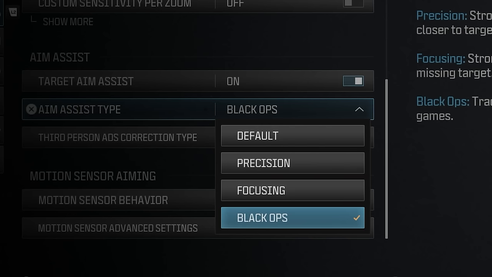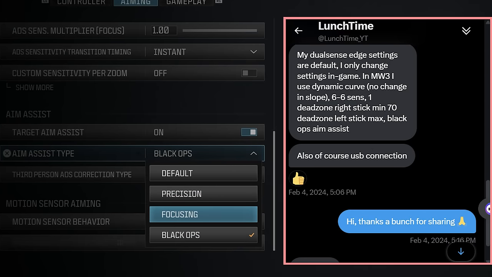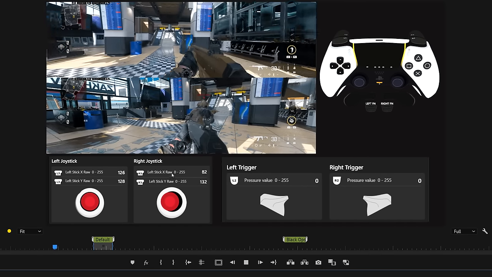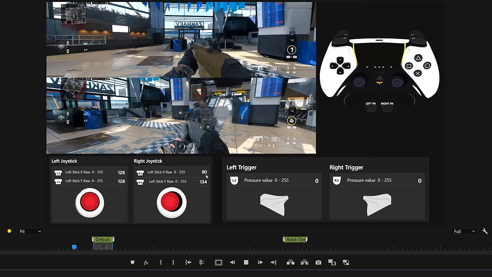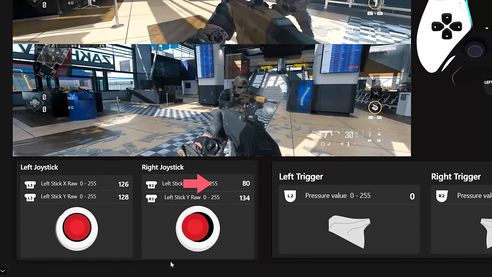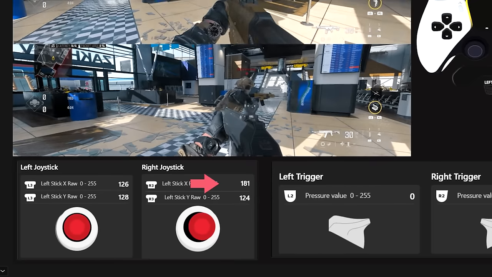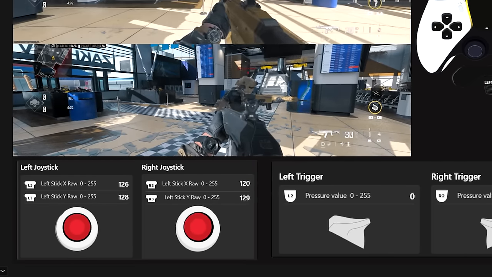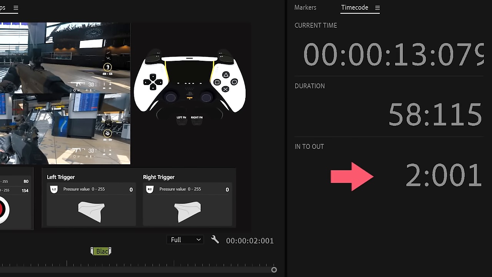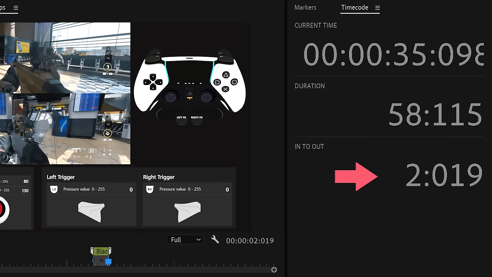If you notice, some pros use Aim Assist Black Ops instead of default, even though it seems they both have a similar behavior. Why is that? This time I decided to further test it in close range in the horizontal direction to see if there is a difference between the two. On value 80 with the dynamic curve at this specific distance, I noticed it took more time to get out of the target Aim Assist window size on Black Ops with my current sensitivity. 2 seconds and 1 frame for default and 2 seconds and 19 frames for Black Ops.